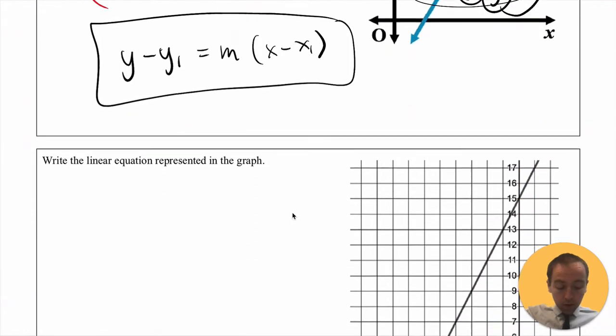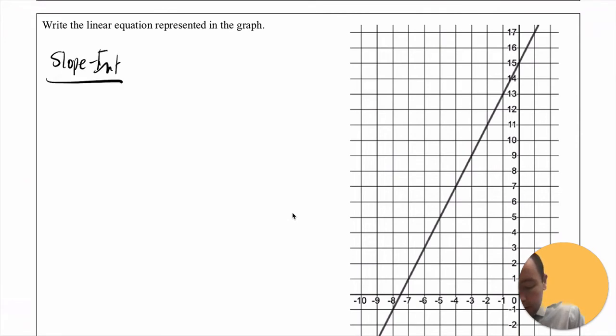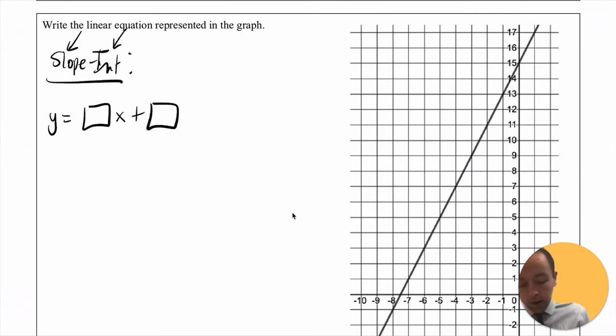So putting point-slope form into action a little bit, I want to show you a couple ways in which we can write a linear equation. First of all, going into slope-intercept form with this one. If you can use slope-intercept form, meaning that you know where the y-intercept is and you know the slope of the line, that's the easiest form to go with. And that's exactly what we can do right here, because to go into slope-intercept form, you just need to know the slope and where the y-intercept is.